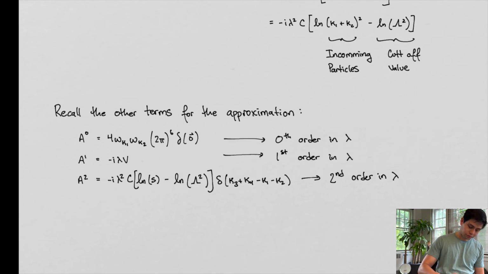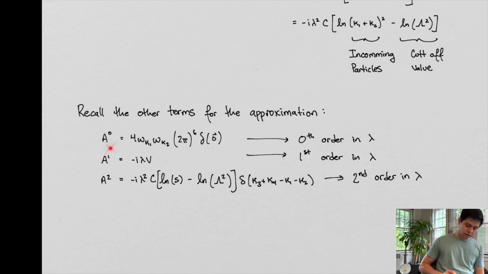Let's continue now. We want to recall a few things. This is what we got for our zeroth order approximation, this is what we got for our first, and this is what we got for our second. Notice that our zeroth order approximation is zeroth order in our coupling constant, and our first order is first order in our coupling constant as well. There's no exponent on the coupling constant. Then here we have our second order in our coupling constant. Our Feynman diagram said that the order of the approximation depends on how many contact points, how many vertices, there are. This is exactly how we quantify that.